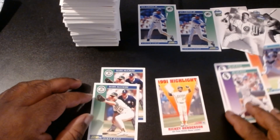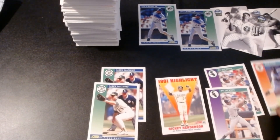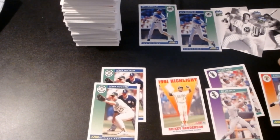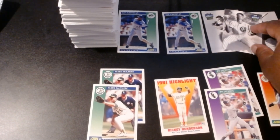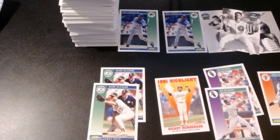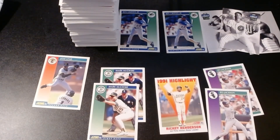The ones I took out for the most part were the Mark McGwire, the Ricky Henderson highlight, the Bo Jackson, the Jose Lind — just because — and then I had two Ken Griffey Juniors. And we have the Dream Team with two Ricky Hendersons and a Ryne Sandberg. Those are the ones I thought were pretty cool. Thank you so much for spending time with me on this box break — just over the 50-minute mark. This was a whole lot of fun and probably one of the first complete box breaks I've done in a very long time.